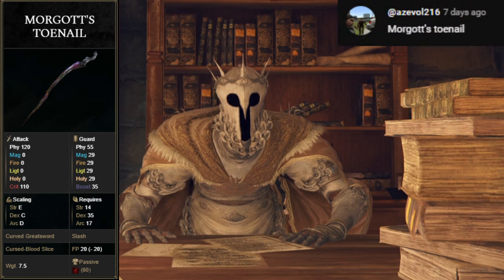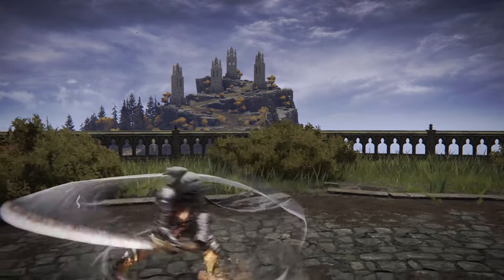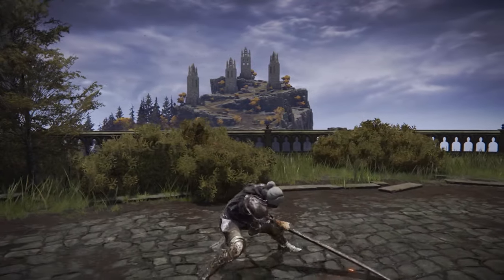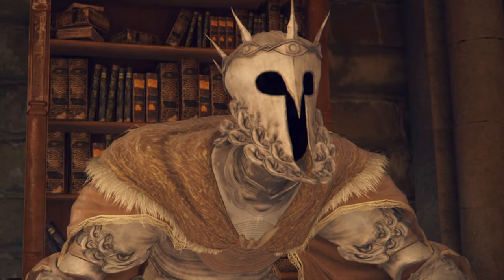On paper, the Morgott's toenail requires a slightly more specific build and lacks the versatility of something like the Dismounter, for example, which has the capability of being infused and thus can utilize any desired ash of war. But this sword doesn't care about infusions or your feelings.